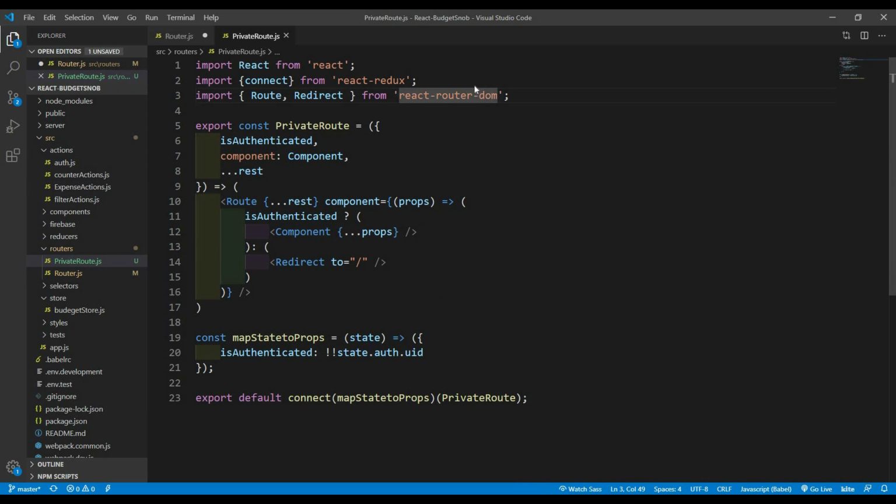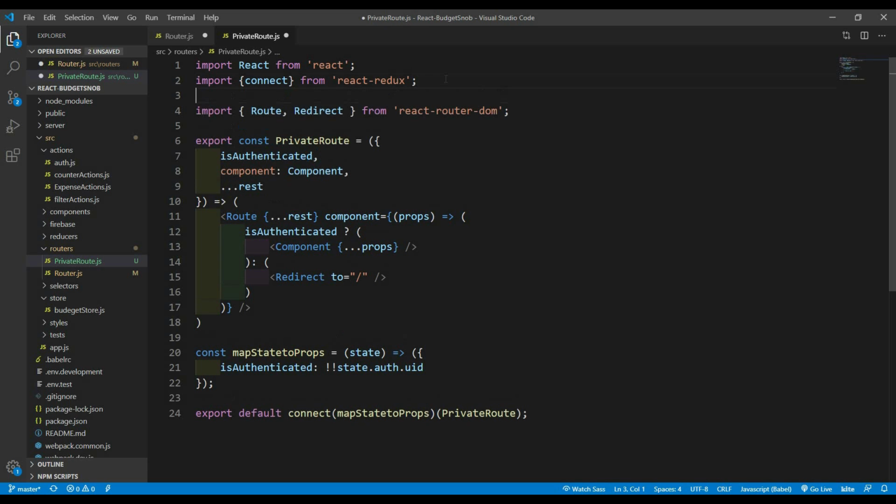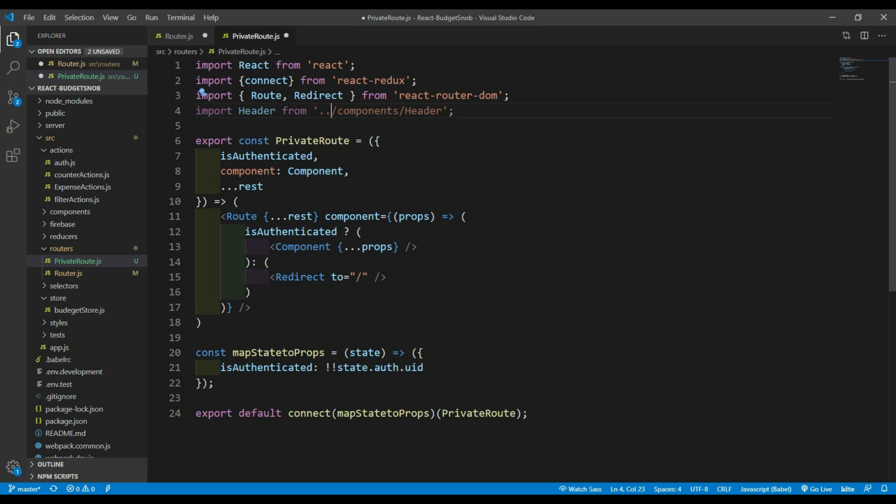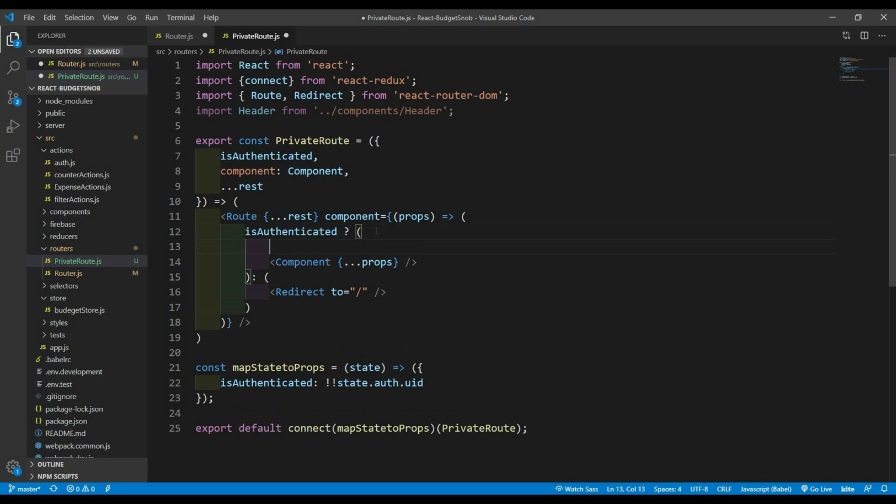So right here, I am going to be importing, oops, not there. Down here, importing header, and we're going to be using it down here to right here. And since this is a return statement, I do need to add a div or a wrapper.